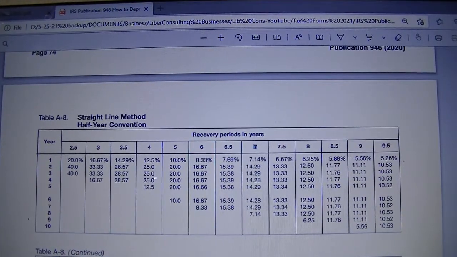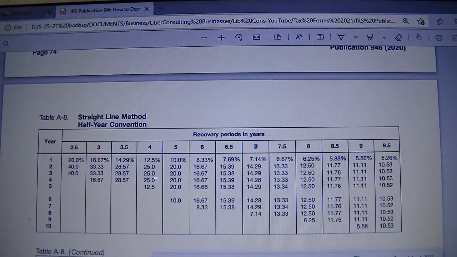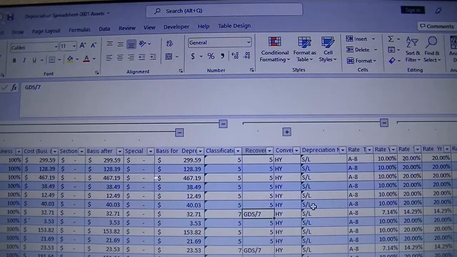So we will take that 7.14% and 14.29% rates to our spreadsheet.